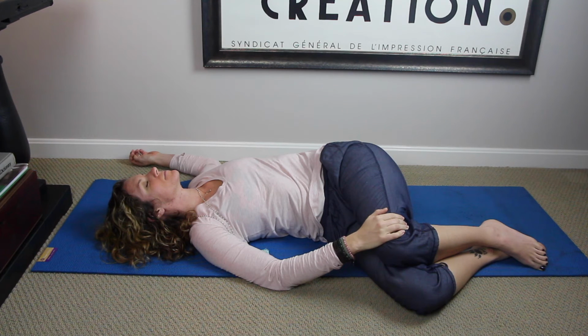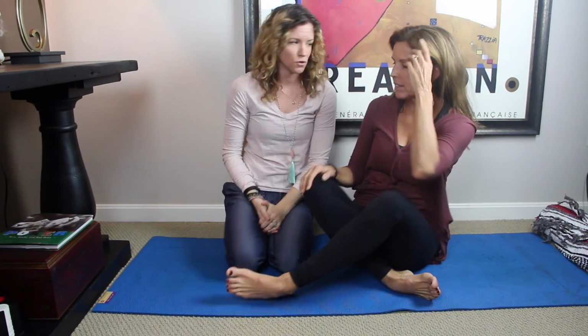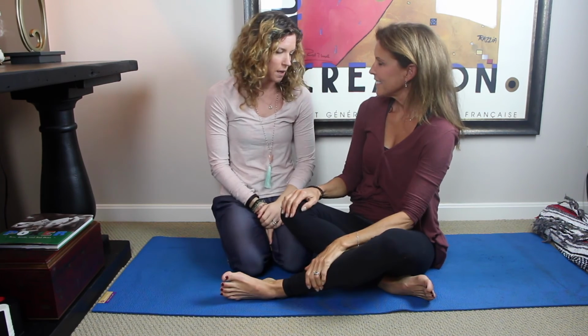I liked how you gave permission for us to extend our arm in whatever way is comfortable, because we're all put together so different, and our arm bones are completely different, their length, their size, and so we have to let our body go where it wants to, because that's its innate nature. That's what feels good. Awesome. And then do it on the other side. Couple minutes, good to go.